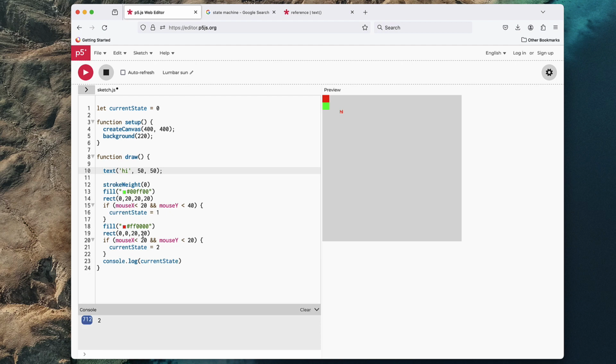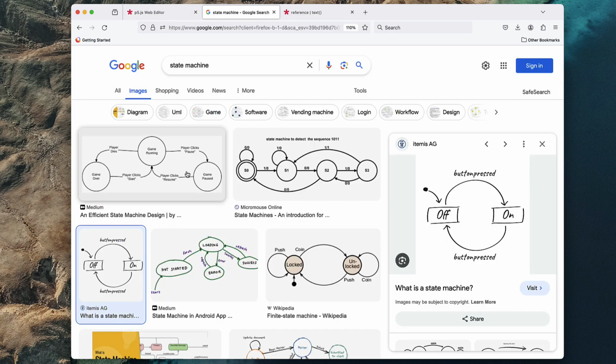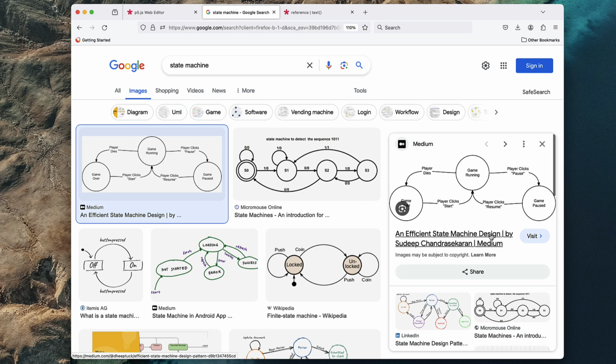And so state is a pretty big computer concept. State machines are a fairly big computer concept. Most video games work this way. A lot of other applications work this way as well. The idea is that you have a certain state that can be changed depending on what's happening, right? Depending on some sort of input or process happening in the program or whatever, right? So if the button's pressed, it changes from off to on. If it's pressed again, it changes from on to off, right? That's super simple, right?